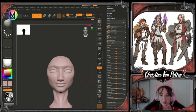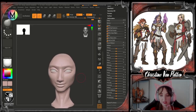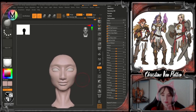I like to use celebrities, actors and actresses, for face reference, because you can find so many different angles of photographs, which can help you get the shapes in three dimensions much more accurately.